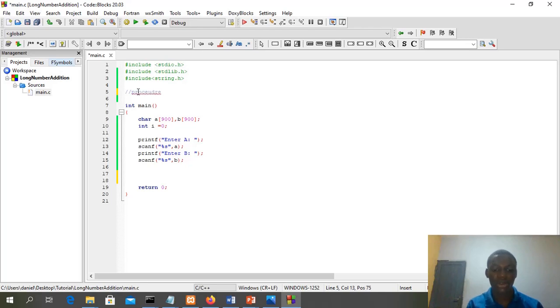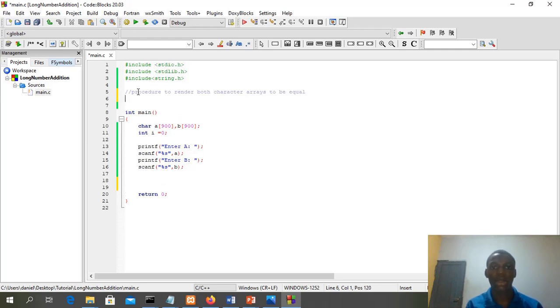Let's comment: procedure to render both character arrays to be equal. So we are going to call it equalize_char_array.